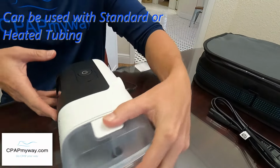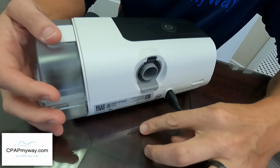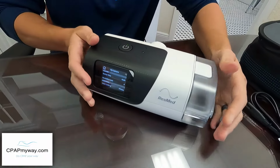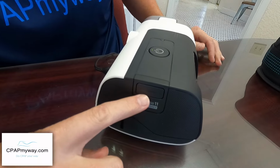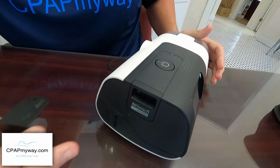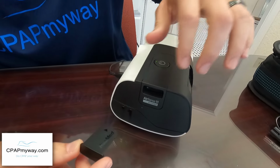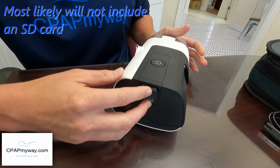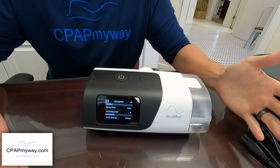So it's got the standard connection on the back, 22 millimeter here. So you can use your slim, you can use your standard 22 millimeter, or you could use the Air 11 heated tubing. On your left side of the machine here, you've got your SD card slot. To get to that, you press this little cap, it pulls out, and you can put the ResMed SD card in there. There's not really a cap for it anymore, and it probably won't come with an SD card, to be honest with you, because of the connectivity options that are in this machine. The SD cards are a little bit irrelevant.